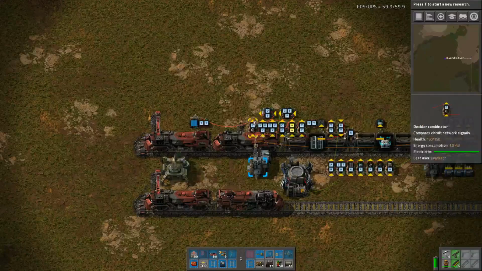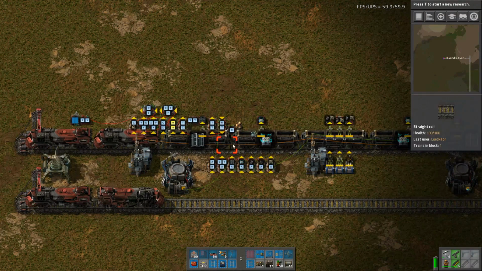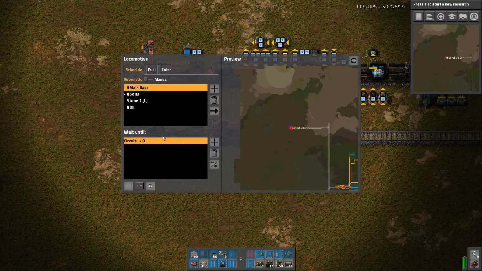Oh, let's go back up here. So this is now counting off, so you can see the signals there. We're missing robots, though, so we're still not going to get anywhere. Let's run back to base. Let's grab some robots. We'll grab a fair few, I guess.